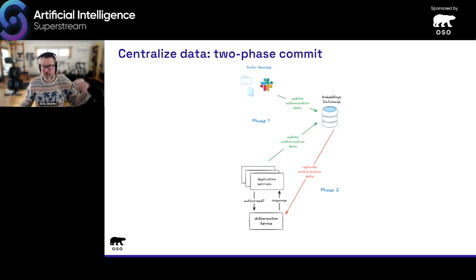You can centralize that data in your service, and you basically have a two-phase commit now, right? Every time someone changes something that affects authorization, or our ETL pipeline changes and we need new authorization data, we need to get that into the embeddings database, especially if that embeddings database is co-located with our application data, because you're probably using that data for other application logic. And then it also needs to make it to the authorization service. And so we have this classic two-phase commit problem where now we have to detect and remediate drift. But on the plus side, the authorization service can answer these questions for us.